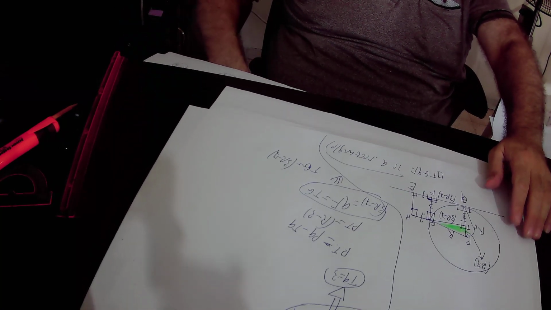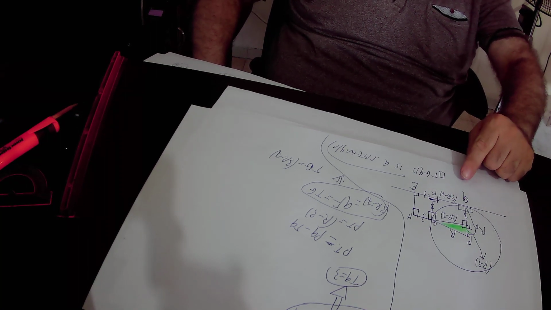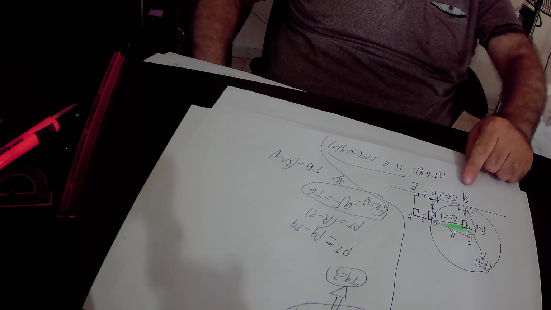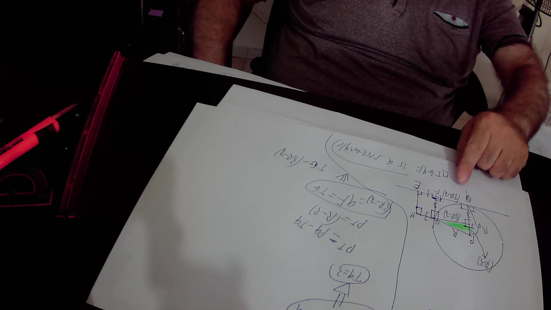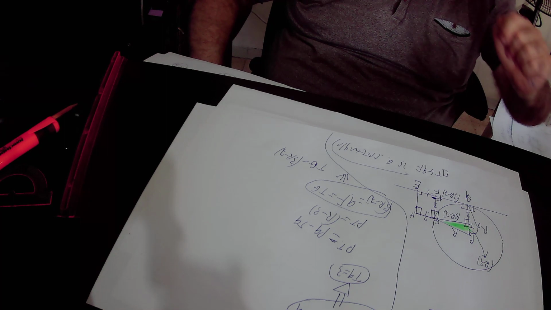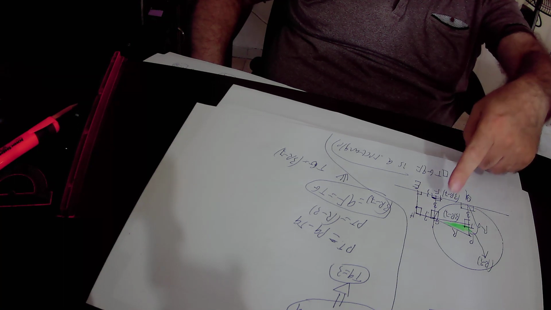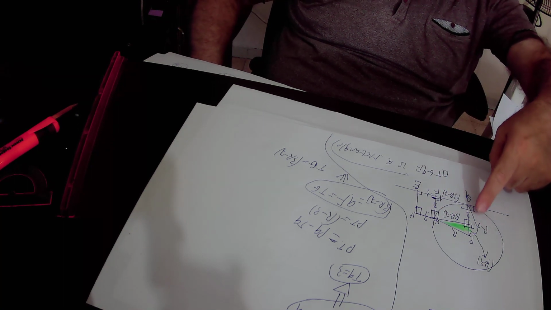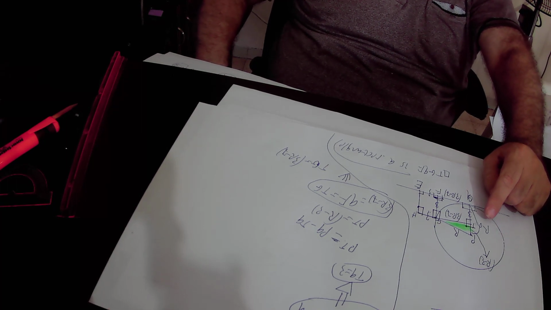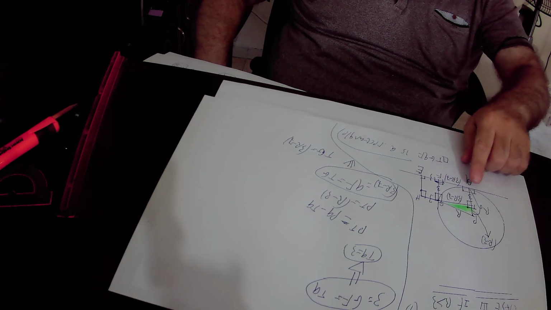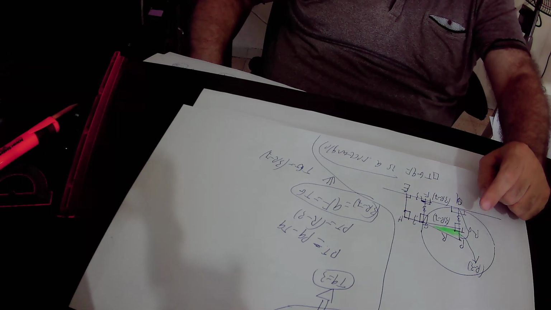If R is bigger than 3 units, we get here quadrilateral TGQF, that is a rectangle, and therefore QF is equal to TG, but QF equals 3R minus 7, therefore TG will also be equal to 3R minus 7. Likewise, we know that the opposite sides of a rectangle are equal to each other, that is to say GF equals TQ, but GF equals 3, therefore TQ will also be equal to 3. We join from point G, we go perpendicular on PQ, this angle equals 90 degrees, and this angle equals 90 degrees according to our construction.